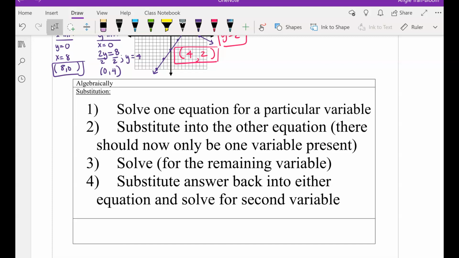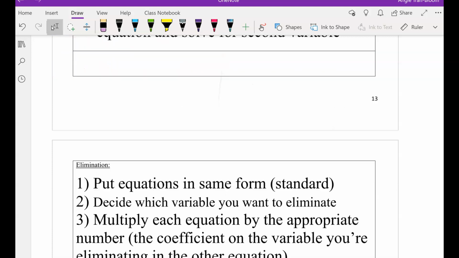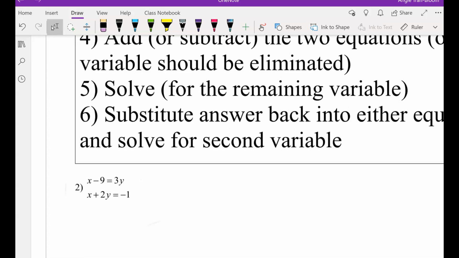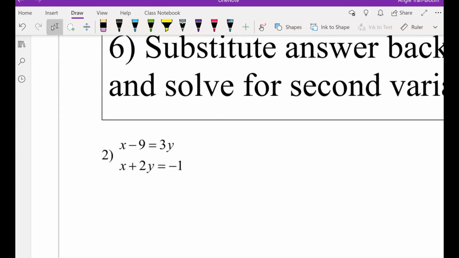Okay, we are going to jump to example 2. Step 1 is to solve for one variable from one of the equations. My step 2 is on the bottom, so I'm just going to move up. First, decide which equation, first or second, you would like to solve for a variable today. First equation. What variable is the easiest? X. You're right. Can you guys see that x doesn't have any number next to it? So it's really easy just to move the what? The 9 over, right? Because you're solving for x.